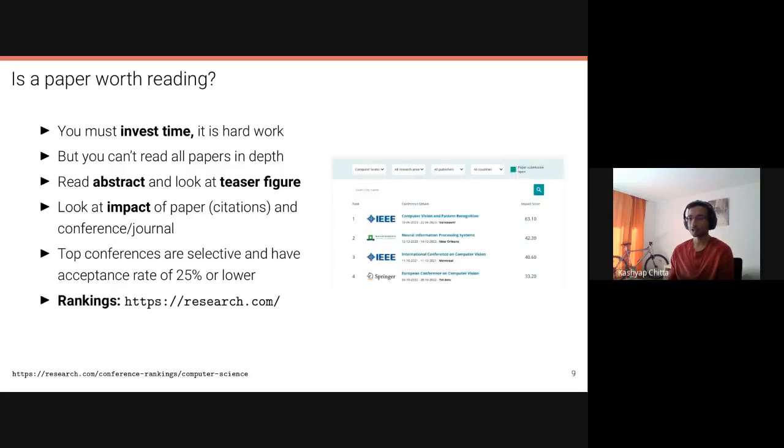So you can use conference rankings. These are not great, but generally helpful if you don't have a good idea yet for what conferences are highly competitive in the field. And typically, the papers in these top conferences have higher quality because they accept a very small percentage of the submissions.